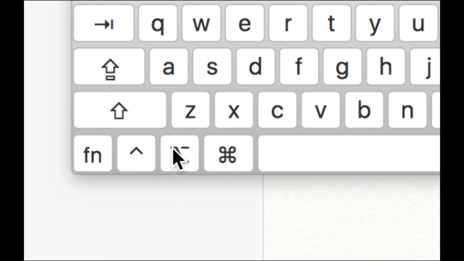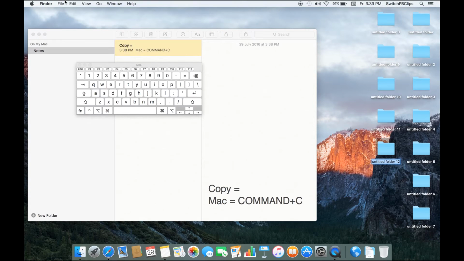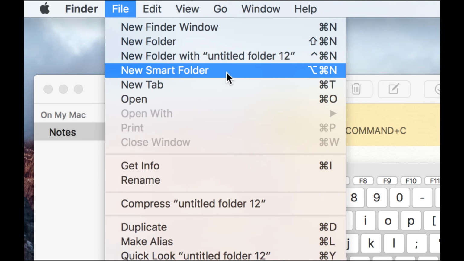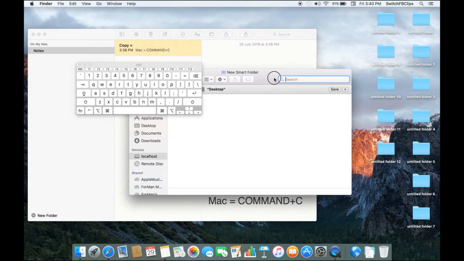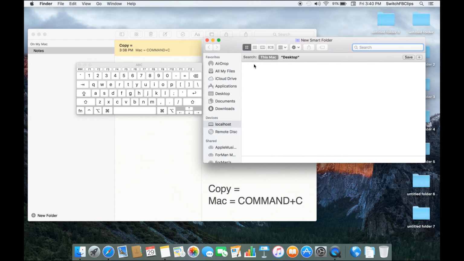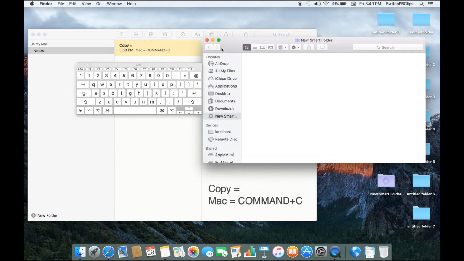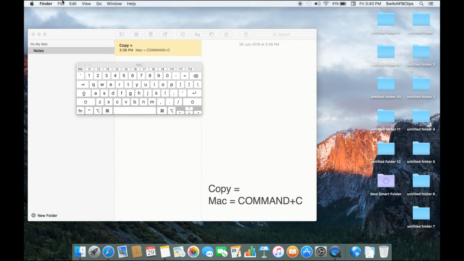Okay? Now, the next key is Alternate or Option. That's why there are two lines here. Think about it as you can choose between the one on the top or the one on the bottom. So if you see this symbol with a line pointed up and down in any of the menus, it means that you can have different options. So you can see here, new smart folder, Command, Option, N. If I do that, Command, Option, N, it brings up an option that I can actually use to save. So I'm going to save it to the desktop. I call this new smart folder, and put it on the desktop as well. Save. Okay? Cool, right? New smart folder, a search. That is under Command, Option, N.